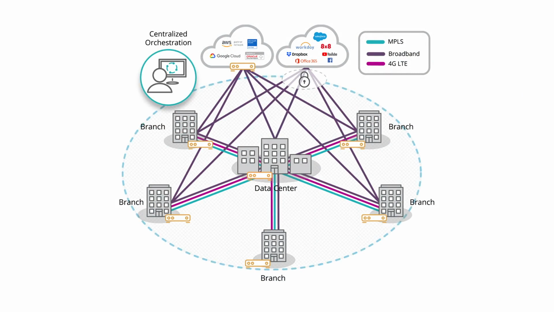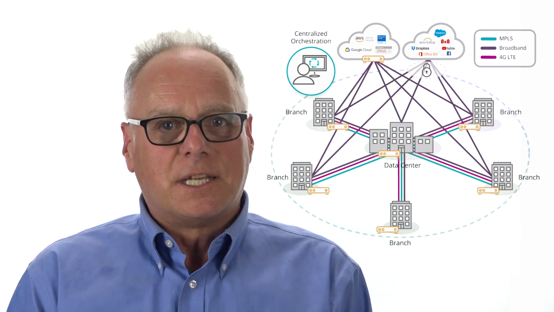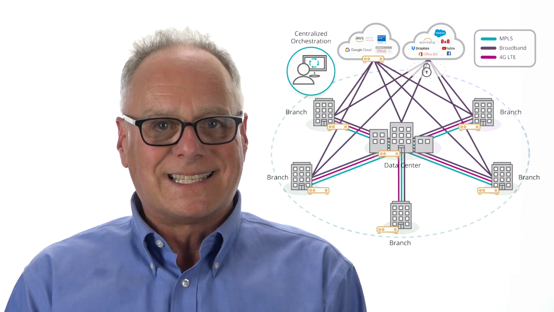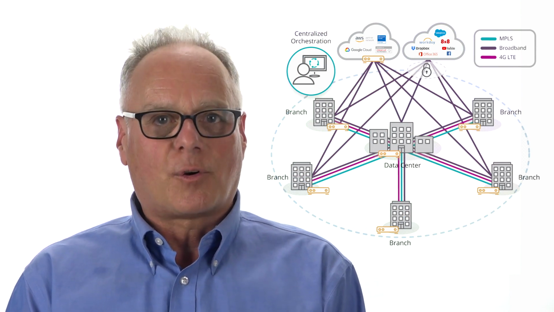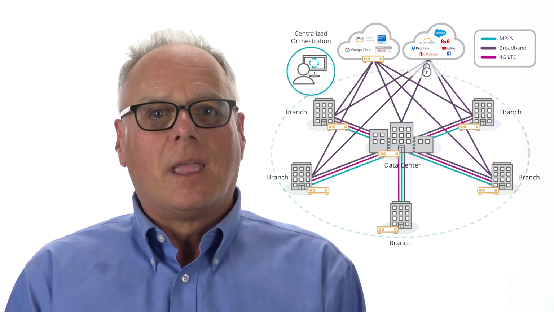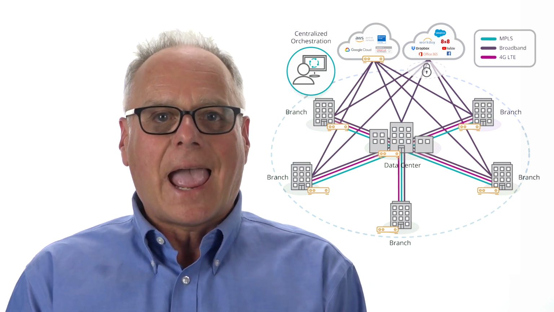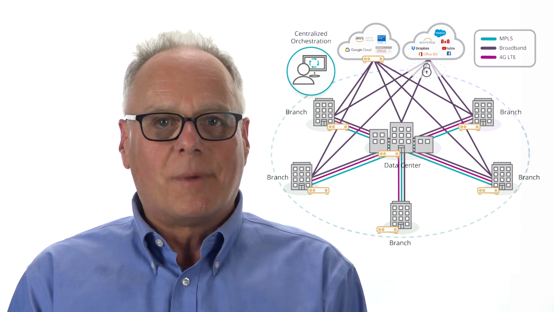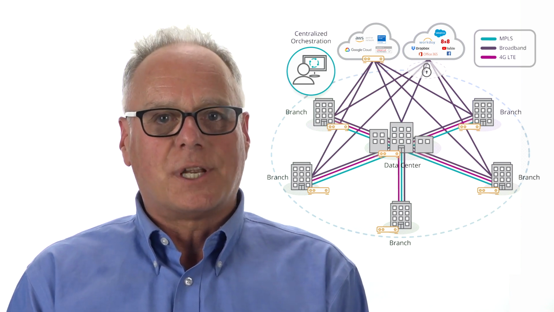The quality of service and security policies that dictate how an application should be delivered to the user are defined centrally and programmed automatically to hundreds or even thousands of SD WAN appliances at branch locations. This leads to more consistent, predictable application performance, as well as more consistent and improved security across the wide area network, the WAN. And with a software model, adding locations, adding applications, changing policies, and much more is so much easier than with the old router-centric model.